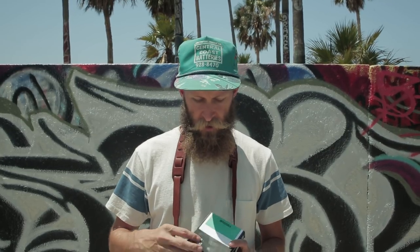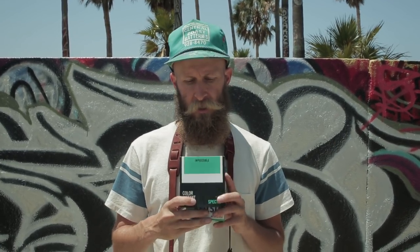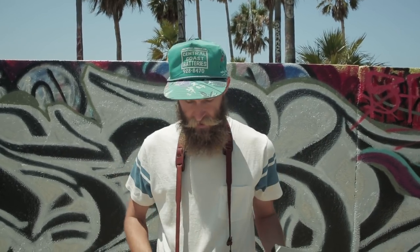We just want to do a quick little video. Derek and I are going to do a little side-by-side comparison of Impossible Project Spectra film and Instax Wide. We got a Polaroid Spectra system here. We're going to be shooting the Spectra film on that and just a regular Instax 210 Instax Wide. Basically, we're just going to go around, shoot some photos, but we're going to do the exact same photo on both cameras so we can do a side-by-side comparison.